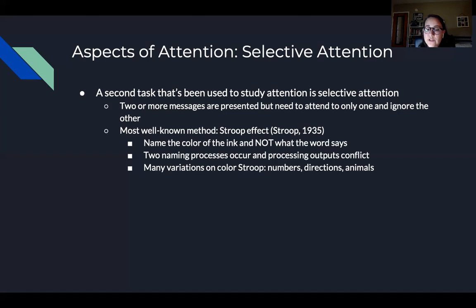And the results of this show that people respond more slowly when they have to name the ink colors if the words describe emotions versus if the words are neutral. They don't have any emotional content to them. So for example, participants would be slower to name ink color if the word was sad or angry or scared, than if the word was neutral, just like flower, freedom, table, those sorts of things.